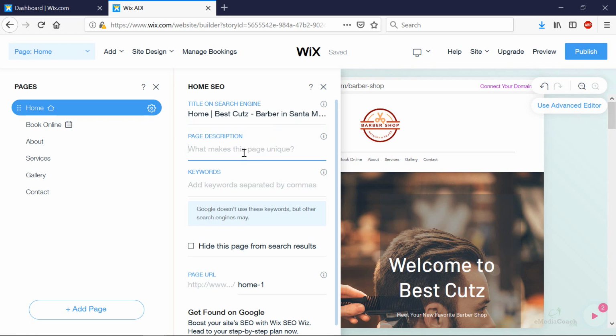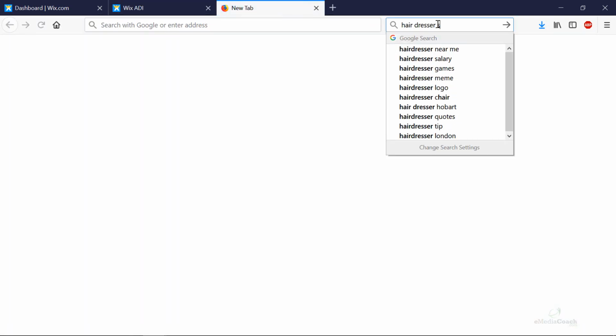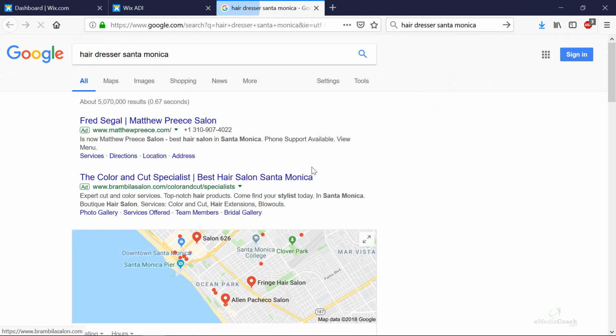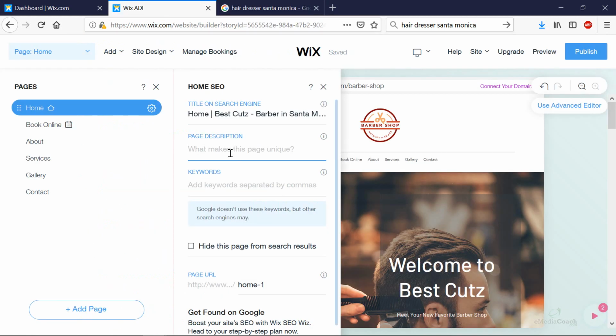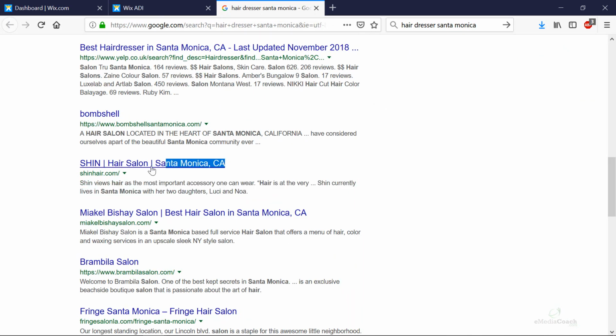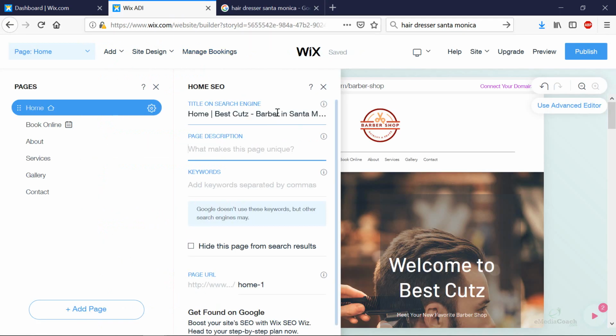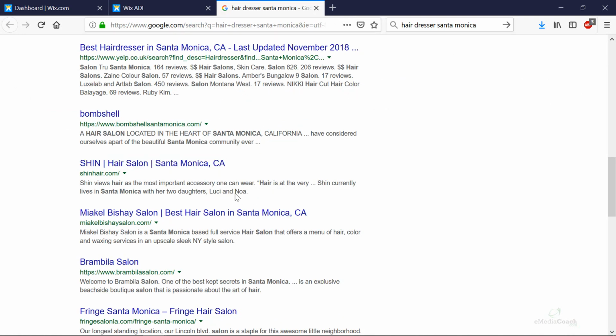Now, it's essential also to fill out the page description, and this can be a bit longer. This should be between 50 and 160 characters. So something that makes this page unique, but also keep in mind this will show up on Google when people search. So if you search for something like this, see this description over here? That's the page description that you're seeing. That there is the title that we entered in here. That is how search engines recognize the information on a particular website.